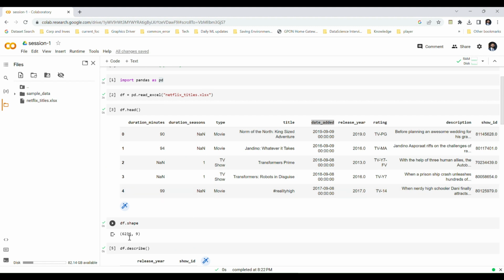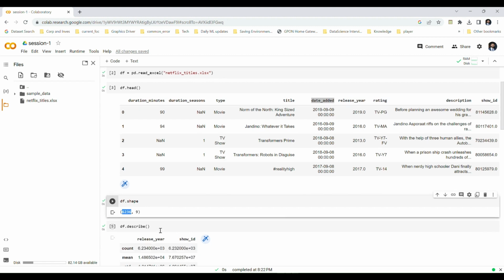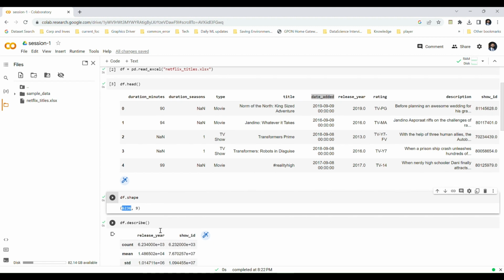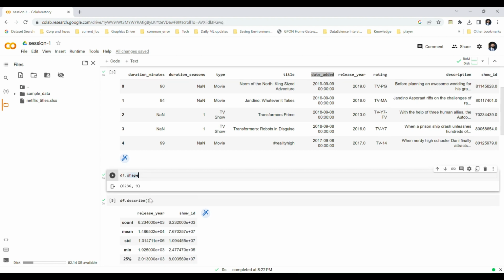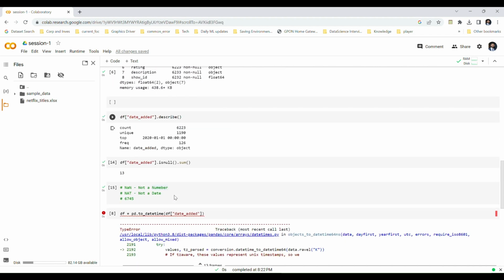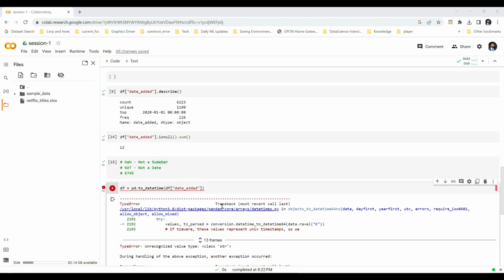So here you can see there are values true, false, true, false. False represents that it is not null, and true represents a null value. Let's sum it up. Once you sum it up, you can see there are 13 values in date added that are basically null values.